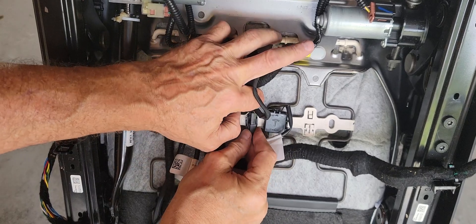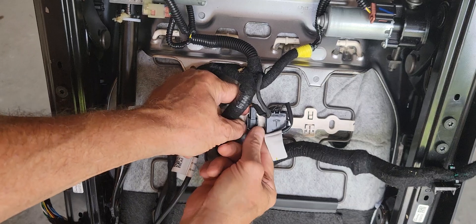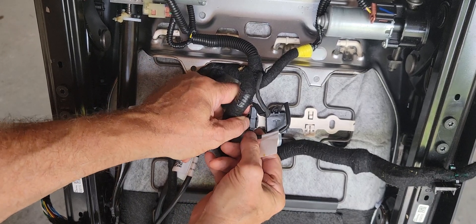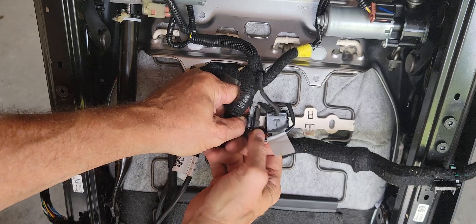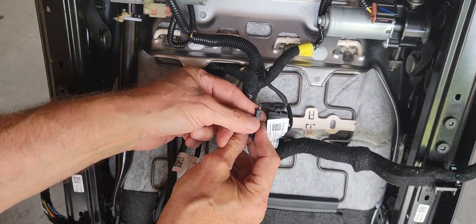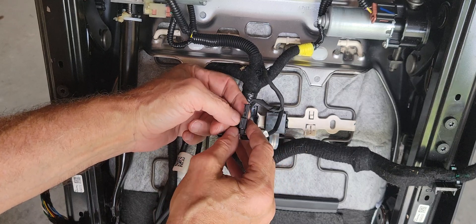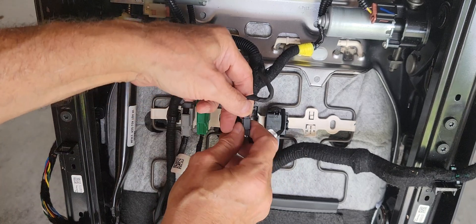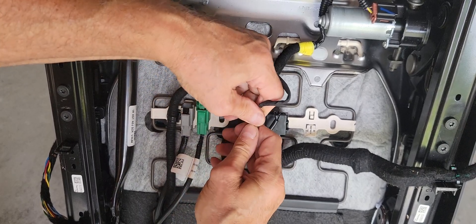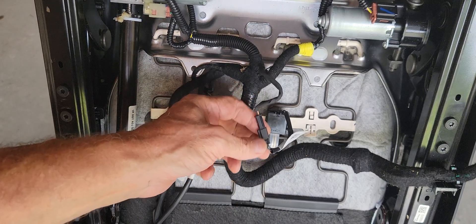For the black one, I think it's easier if you pull it out of the holder assembly. The way I did it is I just push these tabs on the outside — there's a piece here and a piece here, you push it and this thing comes right out. This is the sensor side or the seat side, and this is the car side. Usually they come apart by pulling them — if they don't, we're going to have to use a little screwdriver.